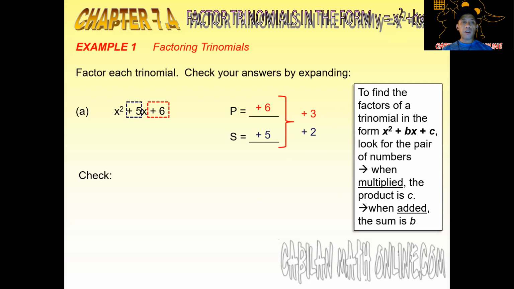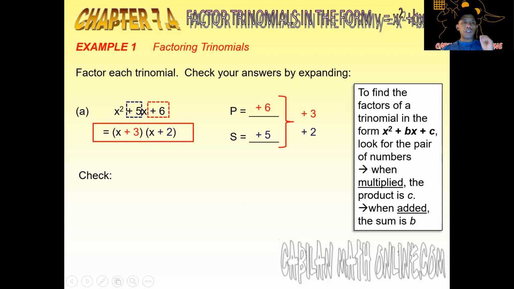So how do we write this down using two brackets? Well, exactly the way you see it using these two numbers. The first bracket will be x plus 3, the second bracket will be x plus 2. That's it. Even though these steps sound relatively simple, finding out the numbers might be difficult, especially once we start throwing in the negatives. But I'm going to do a quick summary at the end of the lesson, to make things a little bit easier when you're trying to figure out what those two numbers are.